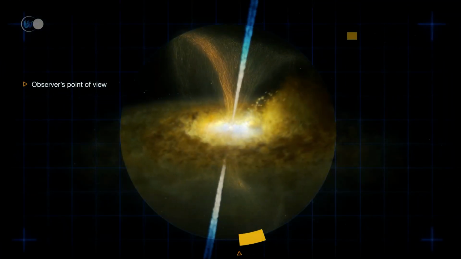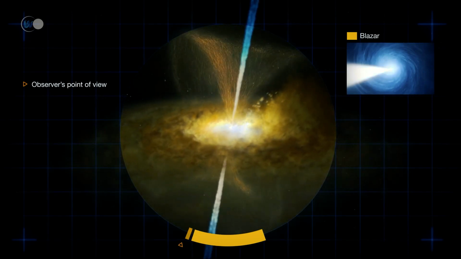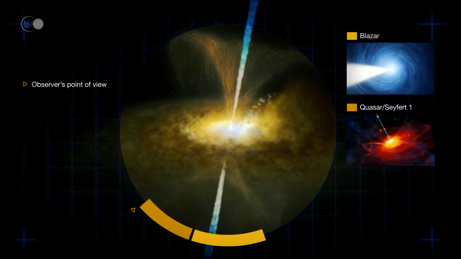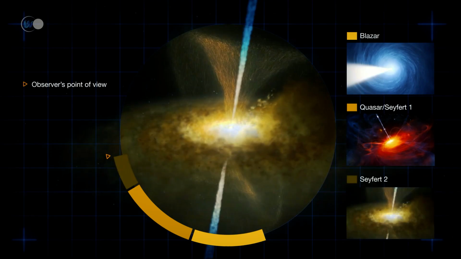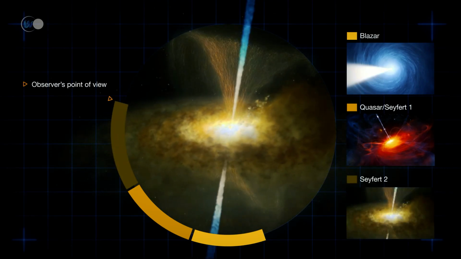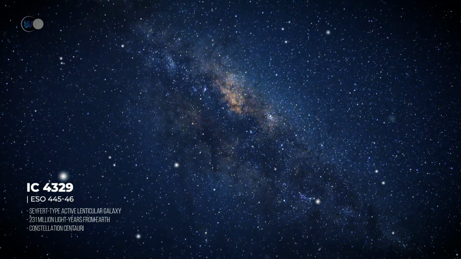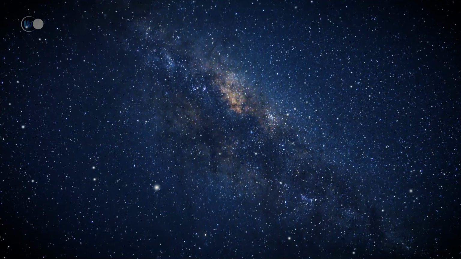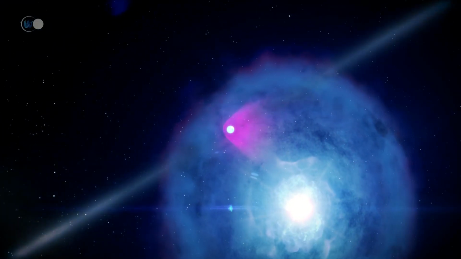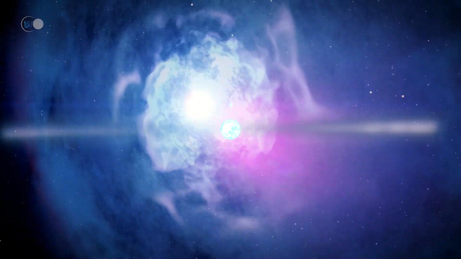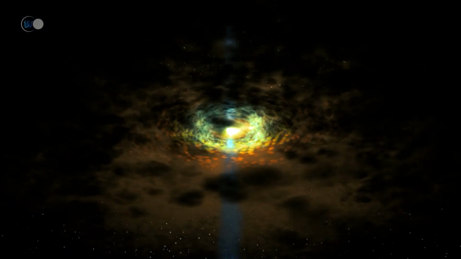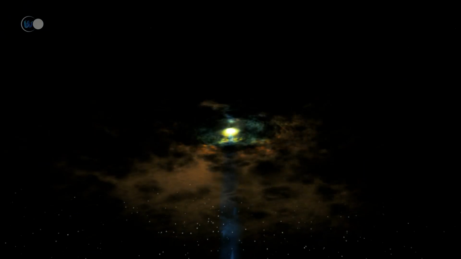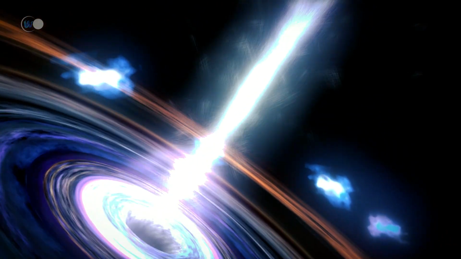This is an active Seyfert-type lenticular galaxy in the Centaurus constellation, more than 200 million light-years from Earth. It is known for its active core, which produces high-energy X-rays and radio waves. Until the middle of the 20th century, scientists believed that galaxies were relatively quiet objects. In 1943, astronomer Carl Keenan Seyfert discovered the existence of astonishing phenomena inside the nuclei of certain galaxies, such as abnormally high radio wave emission, blue light emission from central areas, and luminosity variations.